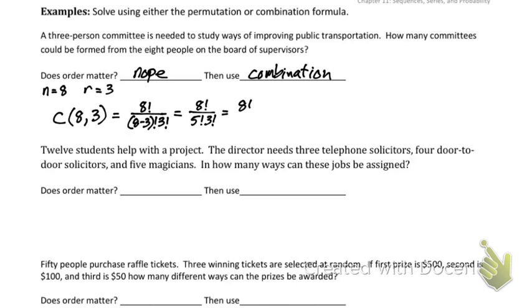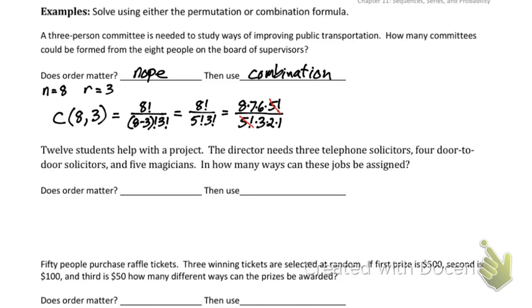Well, let's reduce the 8 factorial. I'm going to write 8 factorial equals 8 times 7 times 6 times 5 factorial over 5 factorial times 3 times 2 times 1. So I reduce this in a very specific way to show myself that this stops at 5 factorial and we start up at 5 factorial here. So I can now cross out my 5 factorials. Well, that leaves me with 8 times 7 times 6 divided by 3 times 2 times 1.